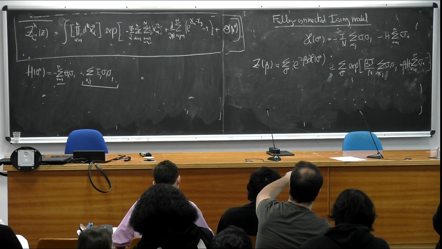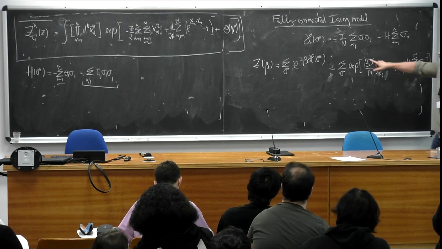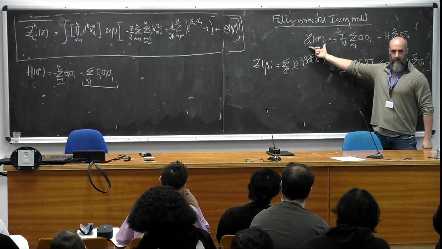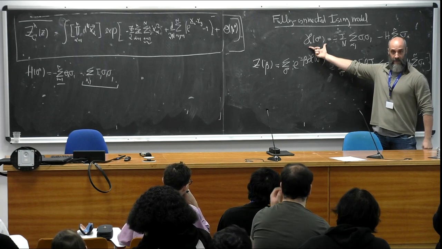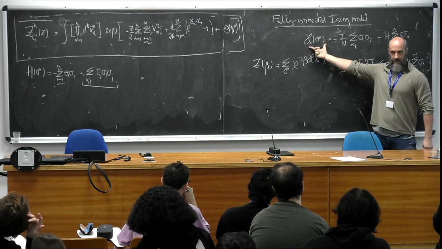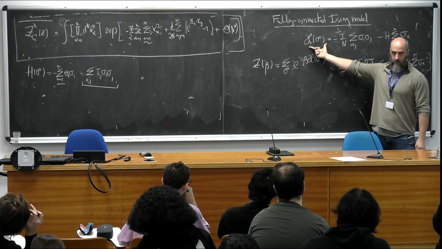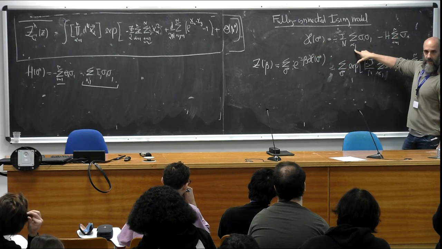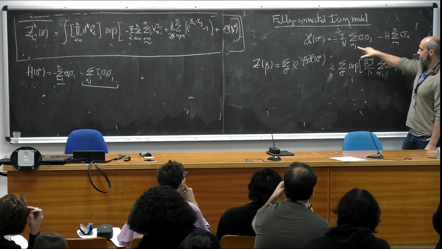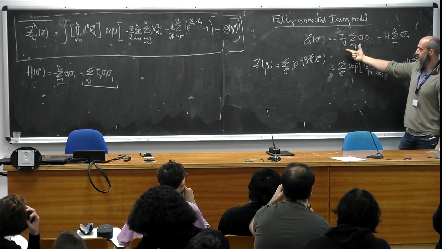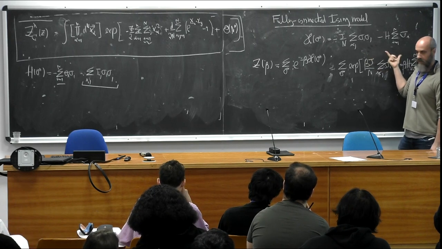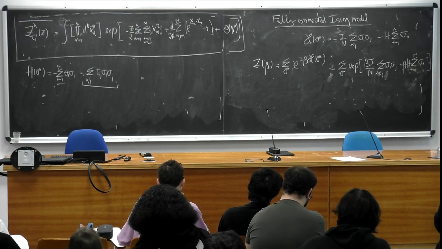Tell me. Very good. You have to divide by N because you want this to be equal. If you were to take the expectation value of this, it is what is called the internal energy in thermodynamics, and you want the internal energy to be extensive with the system size, and somehow to have a non-trivial behavior. So here you have of order N squared terms. Here you have N terms. If you don't rescale this by 1 divided by N, this will dominate over this one. So you want both terms to be proportional to N. That's why you divide by N. Very good. More questions?